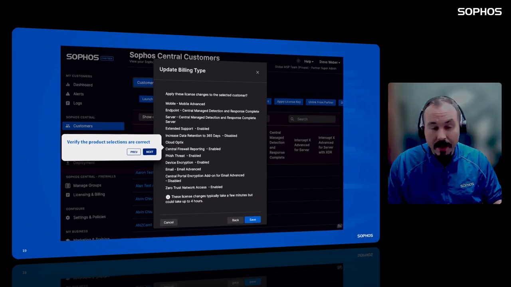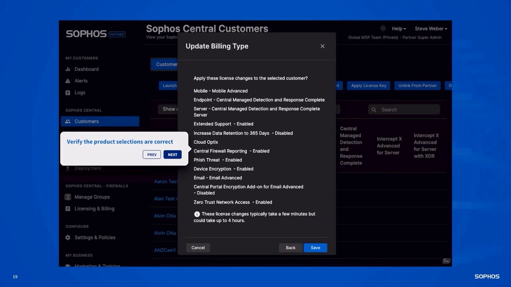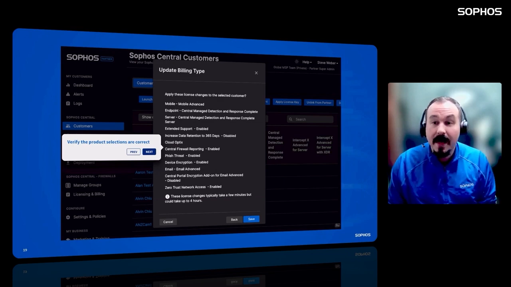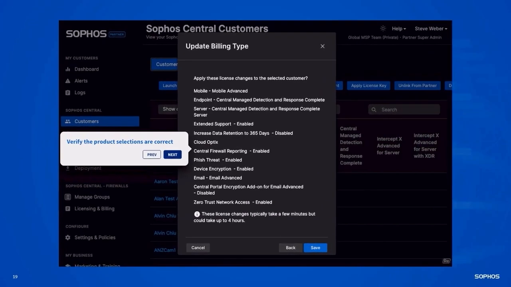So I just want to point out specifically the mobile advanced at the top there. That doesn't mean that it's automatically going to deploy mobile advanced licenses. It just means that if they have endpoints and servers, and 3 months down the road, your end user says, well, actually, can you do mobile device management for us as well? Oh, yes, of course, we can use Sophos Mobile. Mobile Advanced is the level that it will be at. So it's just letting you know you have access. So if it says enabled, it means you do have access to it. If it has the actual name, it just means that's what the license level will be if and when you decide to deploy it.